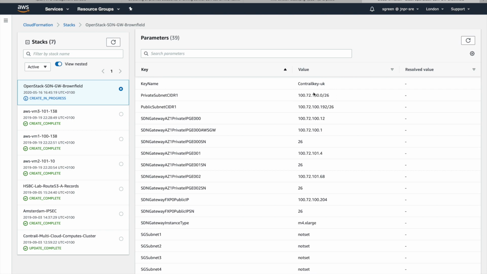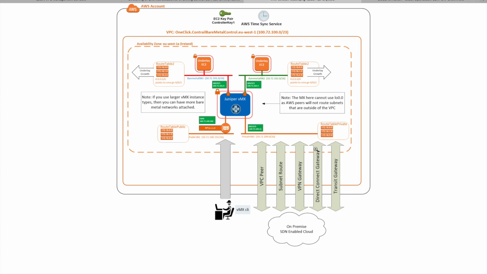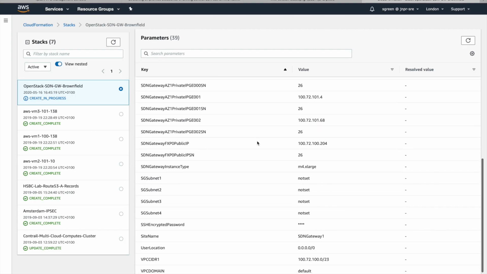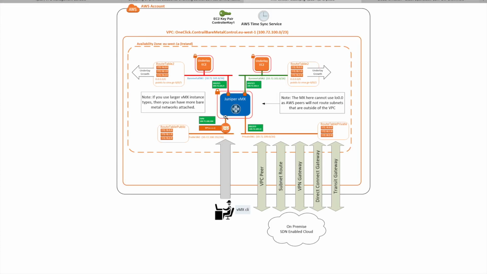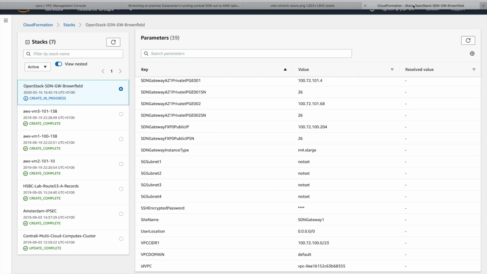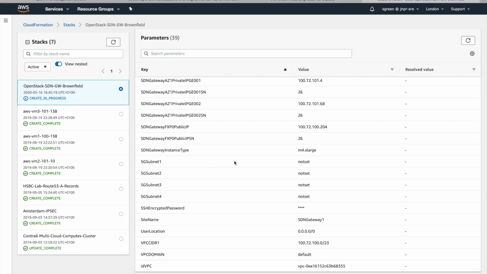The private subnet, this is the subnet that we're going to route via my VPN gateway. This is also the subnet you would peer into for a direct connect or a transit gateway. You can change all of these. FXP0 is the interface I use for CLI access to the VMX over internet. As I mentioned, in production you might decide to drop this one. As a convenience, it's nice to be able to log in and look around.